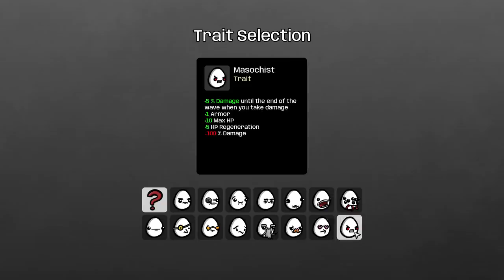Plus 5% damage until the end of the wave when you take damage. 1 armor, 10 max HP, 5 HP regen. Interesting. So he literally doesn't do damage unless he takes damage. That's fun. I like that.